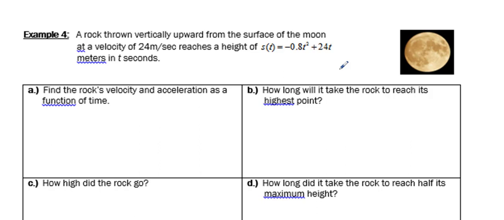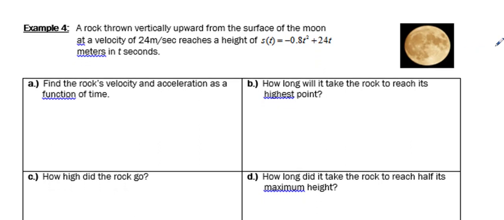Okay, we know it's a position function. The units are meters per second. We know that 24 that's written for us, that's the initial velocity. It's positive. It's shot upwards. We can get that from the function. Okay, and then the gravity on the moon's surface will be twice this amount, right? Negative 1.6 meters per second. Okay, a little bit less than Earth.